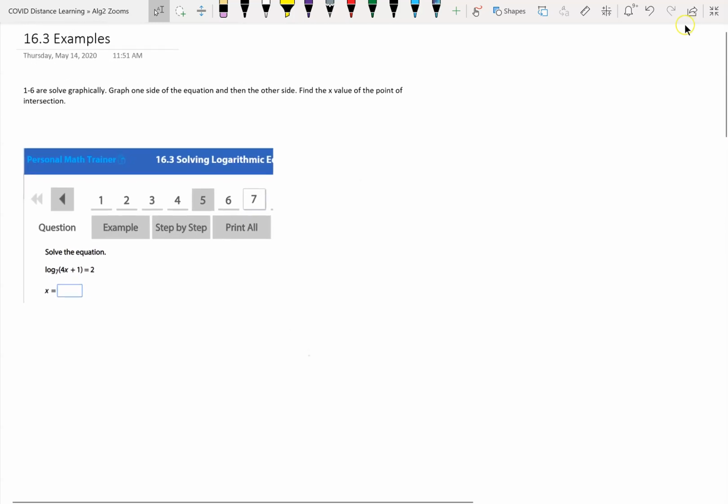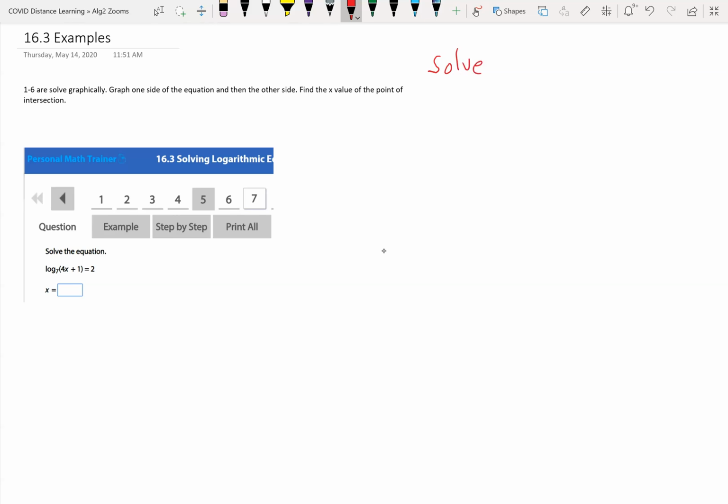Okay, in this video we'll be looking at problems from 16.3, Solving Logarithmic Equations. Remember our generic two-step process for solving special equations. Put this somewhere solid in your notebook, maybe the very back page. Solve special equations. What I mean by special equations are square root or square or absolute value or log functions. All these different kinds of functions that we've been exposed to this year.